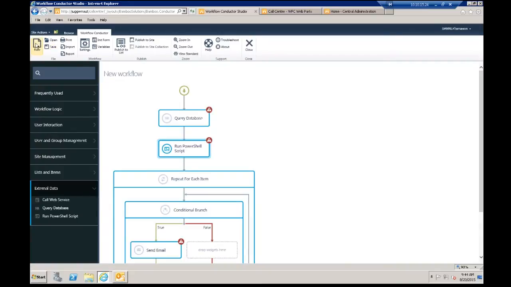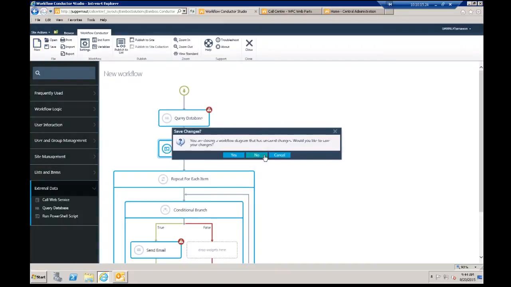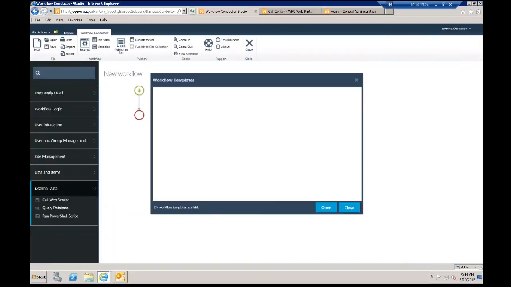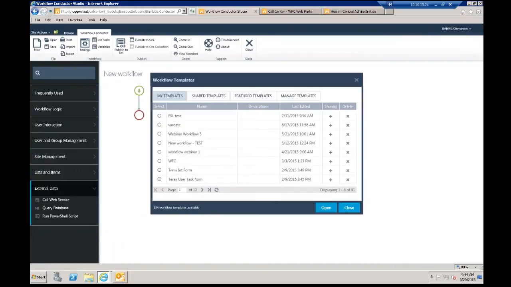Okay, so let me go ahead and clean the screen up a little bit, and we'll talk about some other use cases here. Now, before we talk about those use cases, I did promise earlier within the PowerPoint slide that we would talk about the different templates, and this is a great time to go into that because, as you can see, there are different templates when you click on the Open button. So there are 4 different template categories. Let me go ahead and run through them.